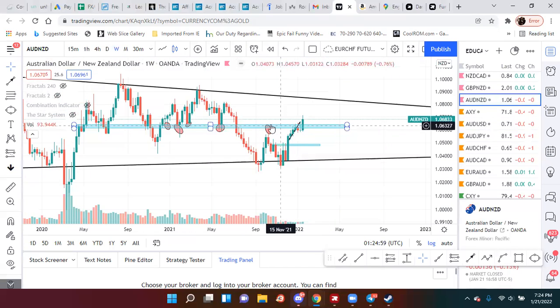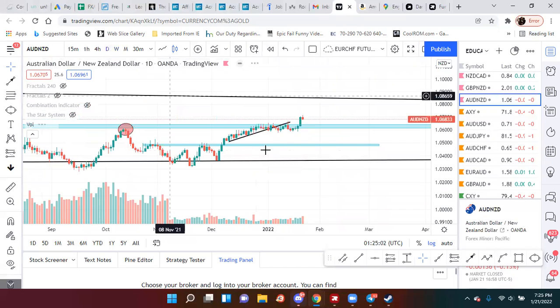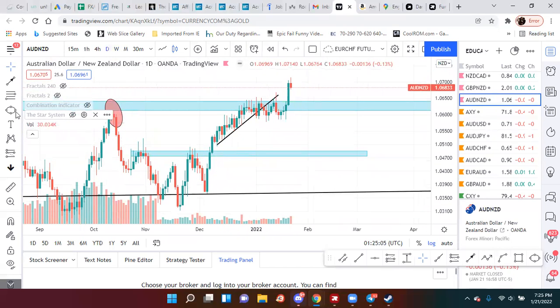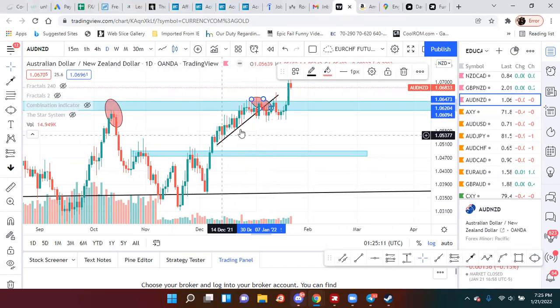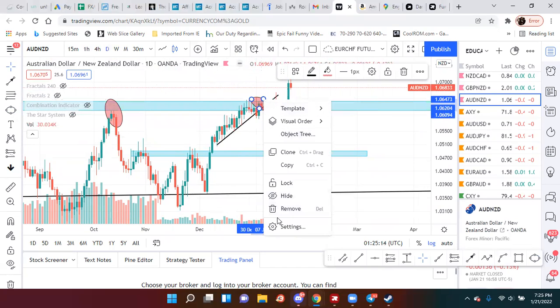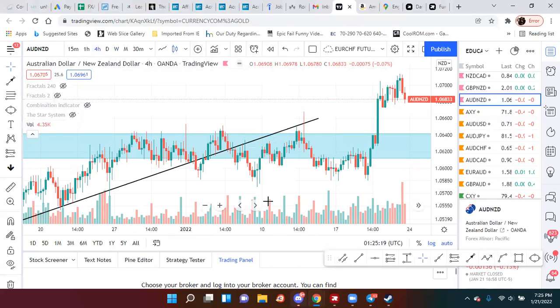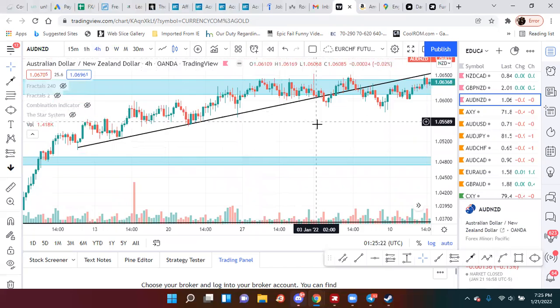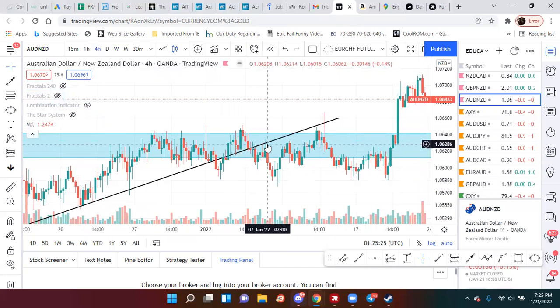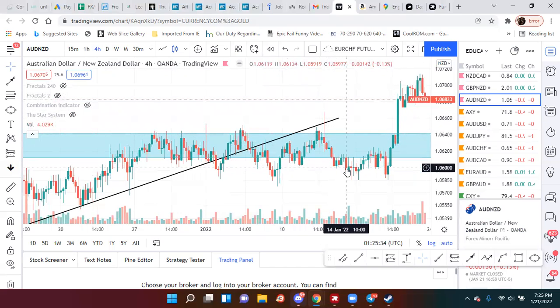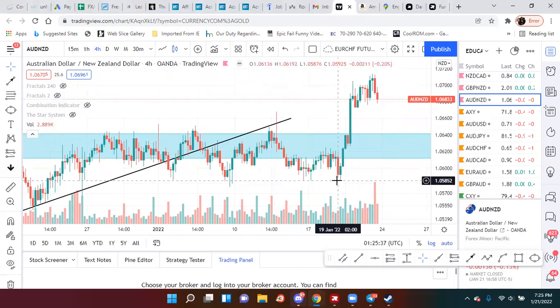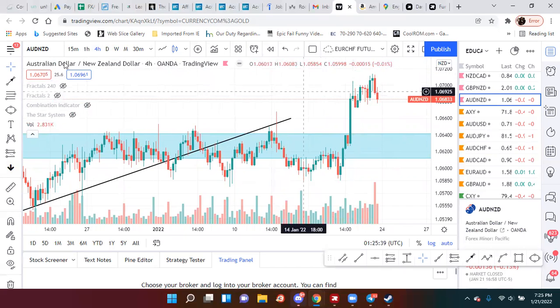We lost the AUD New Zealand, but it was a decent trade. Okay, don't get me wrong. You see right here, last time it got right here, it usually dropped. And let's take that off. Show you the trend, so you can see why I took it. It was trending up, and right here it broke the trend, retested, and that's when I got into the sell. I was in profit, and then I went out, drawdown, wick up, went back in profit. For some reason, it flew up, which makes no sense because Australia was weak.